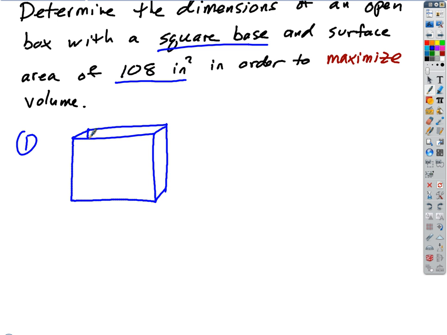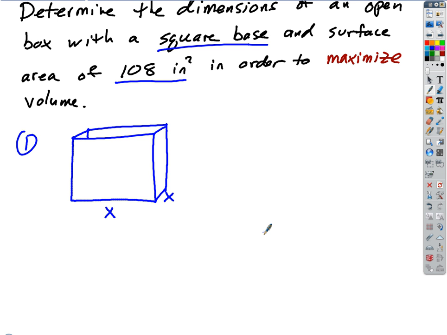Okay, so what are our variables then? If it's got a square base, what's that telling us? It's squared. So both of the dimensions of the base, call it whatever you want, we'll call it x. But those have to be the same. Does that make sense? Yeah. They have to be the same. We don't want to introduce two different variables there, and you'll see why as we go along.